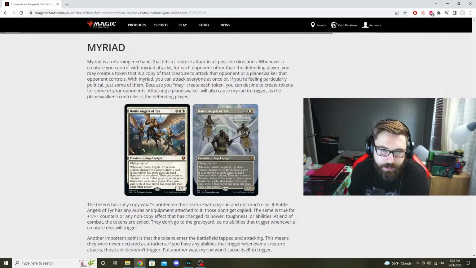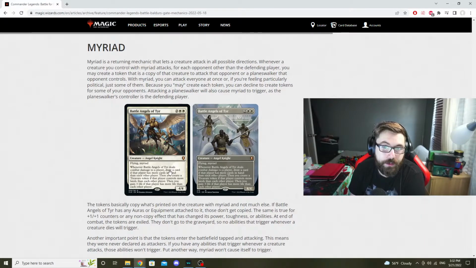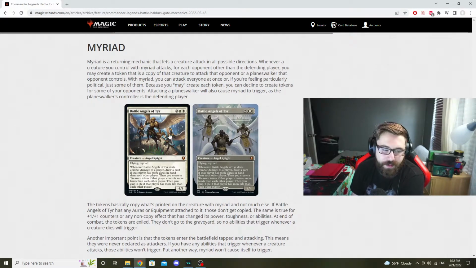Myriad is a way for you to attack all your opponents at the same time. And Battle Angels of Tyr specifically also has a special thing where, depending on certain parameters of the opponents that you're attacking, you get certain abilities, right? So Myriad's kind of a fun way to attack everybody, or also just one person. It's all depending on if you want to do that. Of course, it says that once the combat step ends, the tokens are exiled, so don't worry about keeping them. They're not going to stay on the board. It's just specifically a way for you to deal damage to everybody instead of just one person.